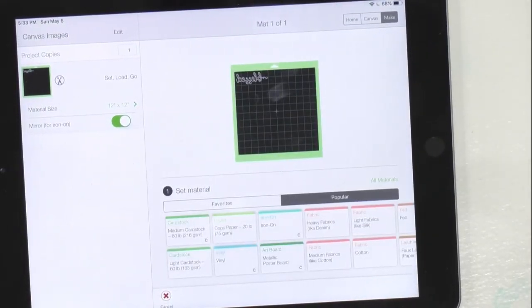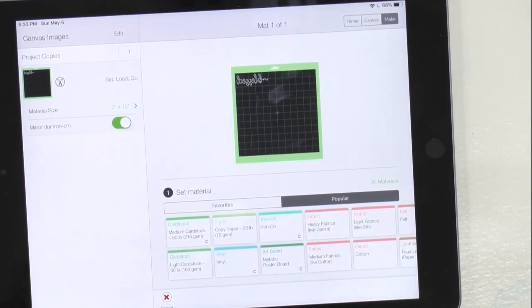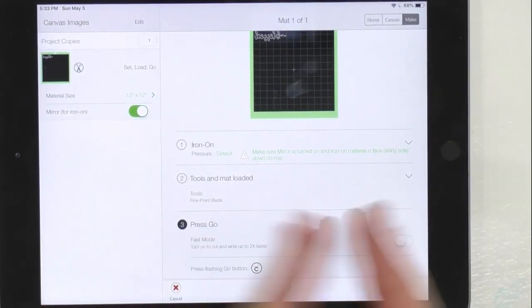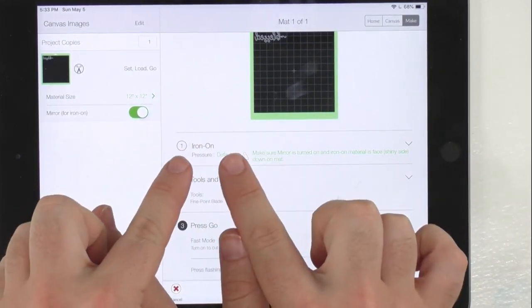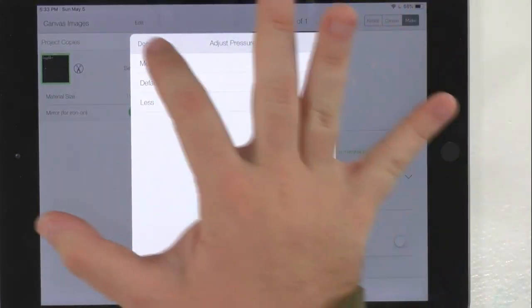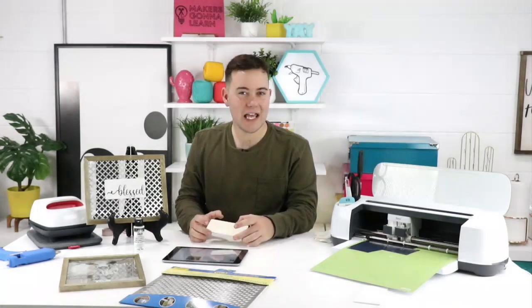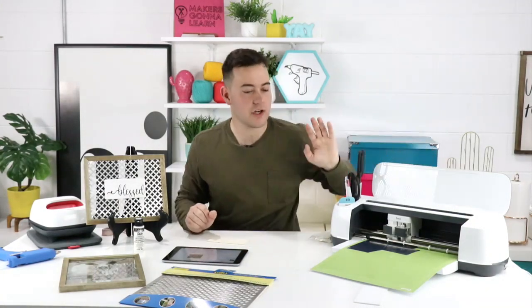And then we're going to go ahead and select iron-on. Remember, if you're using glitter iron-on or holographic pattern, specify that on step one of this process, but we're using everyday iron-on, so use that normal setting. I'm going to give a little bit more pressure, and believe it or not, no fast mode today. It's a little delicate of a font. So once you're good to go, you can press that flashing Cricut button.